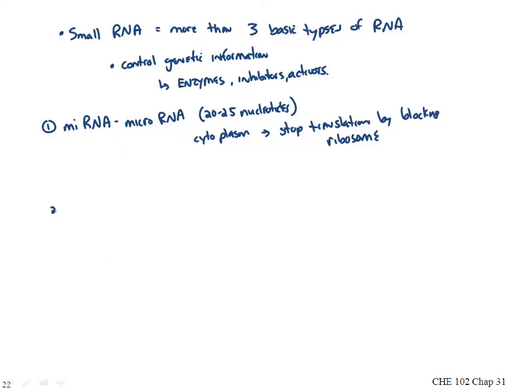We have small nuclear RNA, so snRNA. This is about 60 to 200 nucleotides. So again, very small.